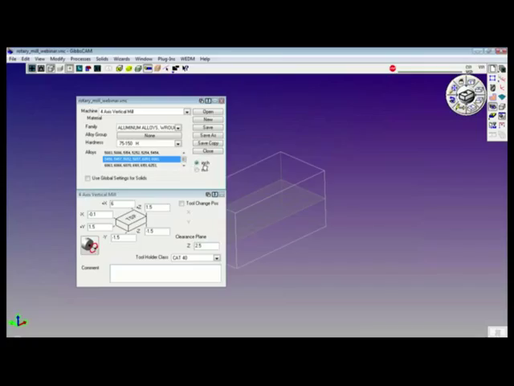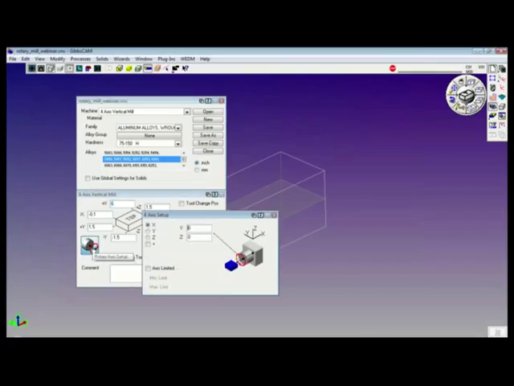My input method will be in inch units. Global settings for solids does not apply when machining geometry, so I leave this unchecked. The stock is defined as a rectangular shape as it extends from the fourth axis. The rotary axis setup is performed by clicking once on this tile.